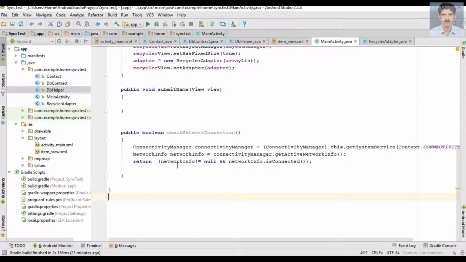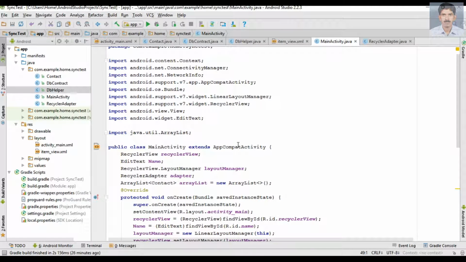So here we check some condition. If network info not equal to null, if your device is in airplane mode, then the value of network info is null. So first here we check that one, if network info not equal to null and network info is connected. In that case this method will return true, otherwise this will return false.